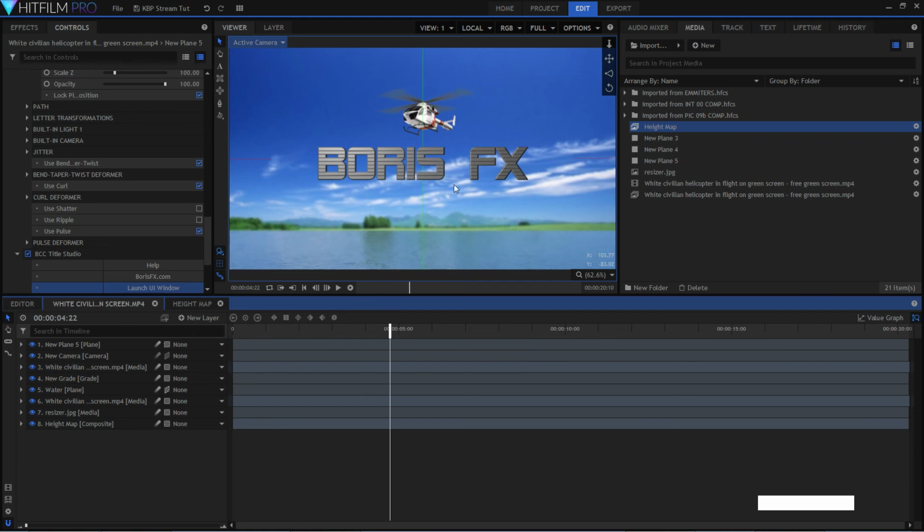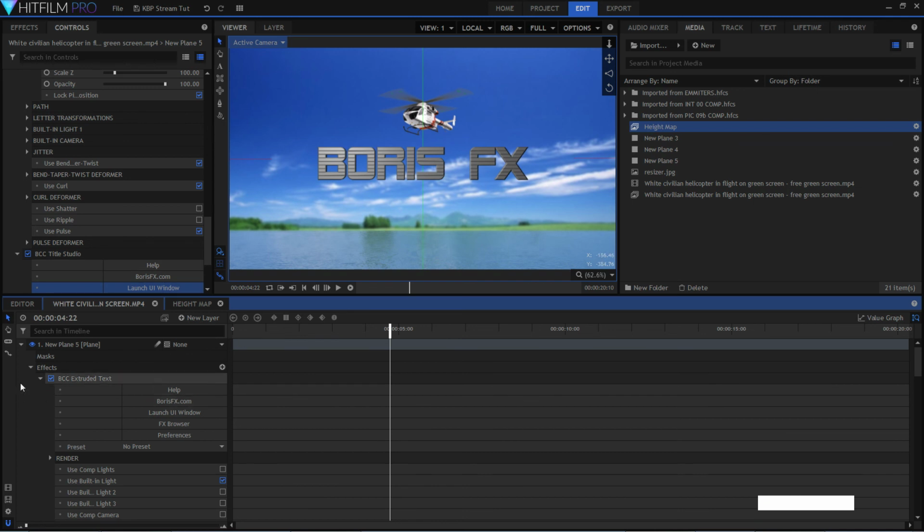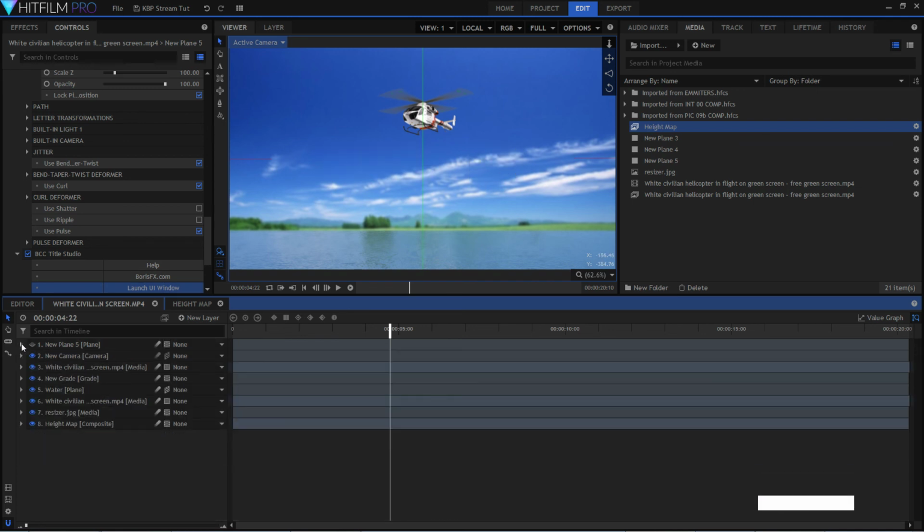So again, you could have that reflected in the water, not a problem. You just duplicate it, minus the scale on one axis, and that will automatically create a duplicate inverted for you. And there you go. And you can have that floating in the water. I'm not going to do it because it's going to slow the machine down. Because the only thing about the Borix effects is it does slow your machine down because it's having to generate that in real time, as it were. So when you're not using them, it's best to turn them off. And you can see performance is a lot better. Turn it on. Chug, chug. Performance is an issue.